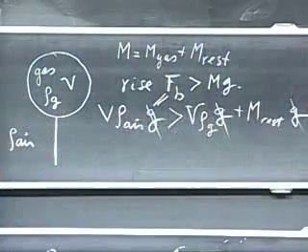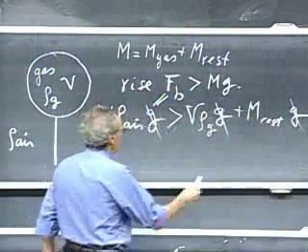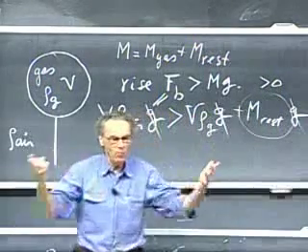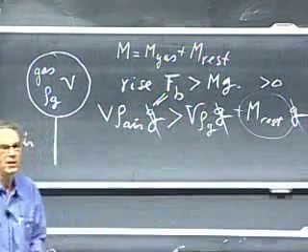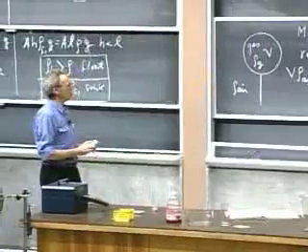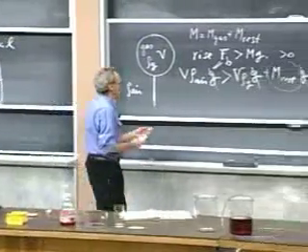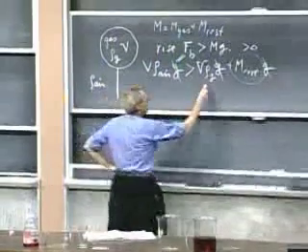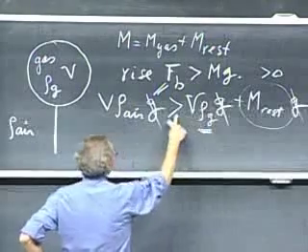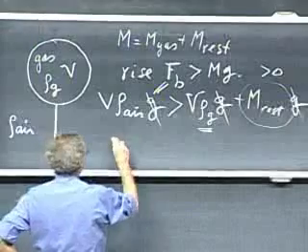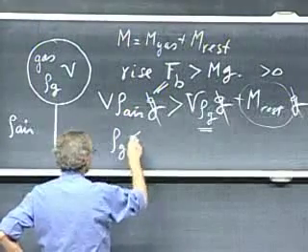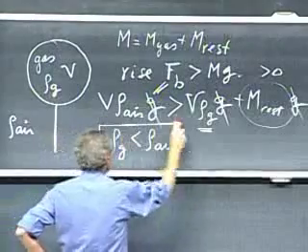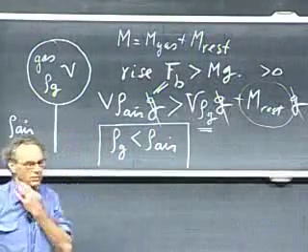And what you see, of course, is that this is always larger than 0. There's always some mass associated with the skin, and in this case with the string. But you see, the only way that this balloon can rise is that the density of the gas must be smaller than the density of air. Density of the gas must be less than the density of the air. This is a necessary condition for this to hold.